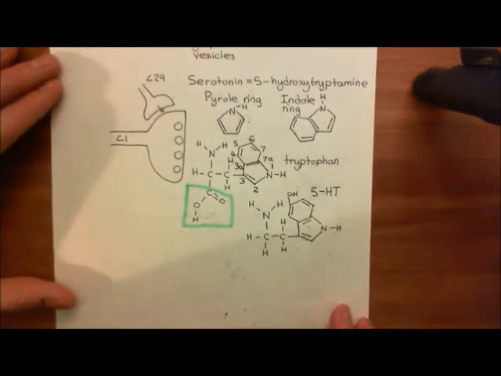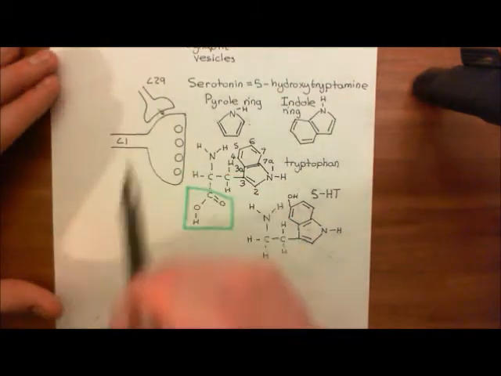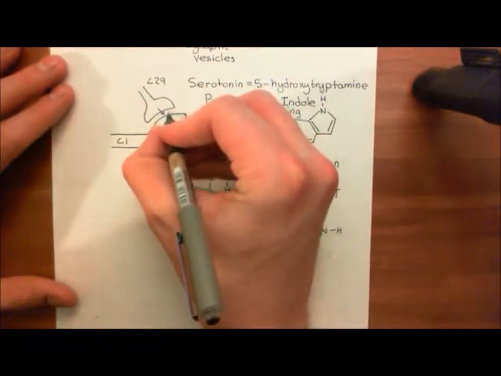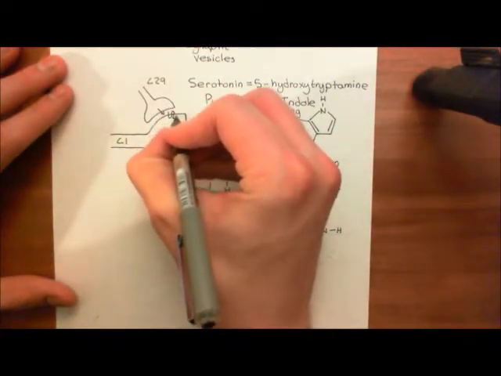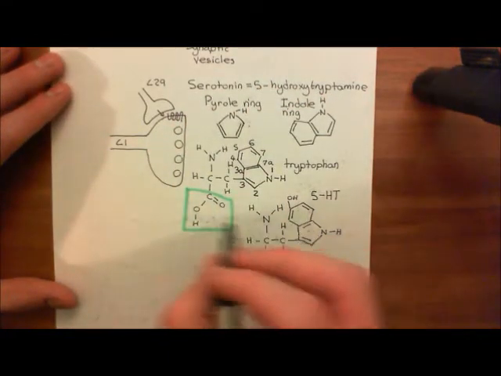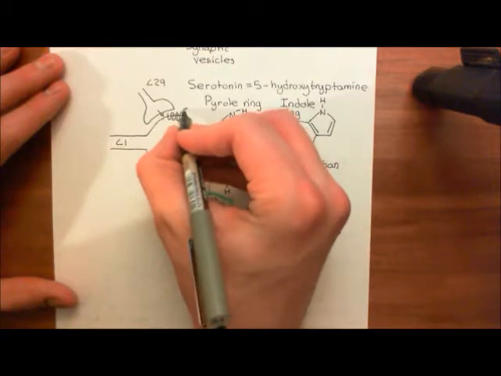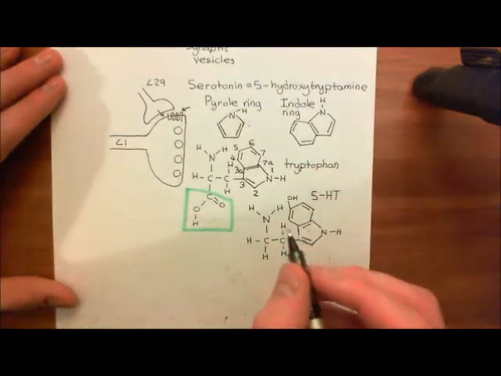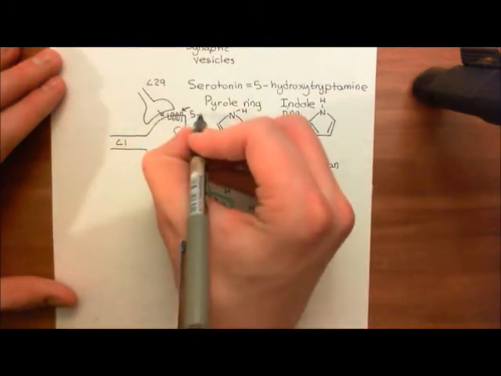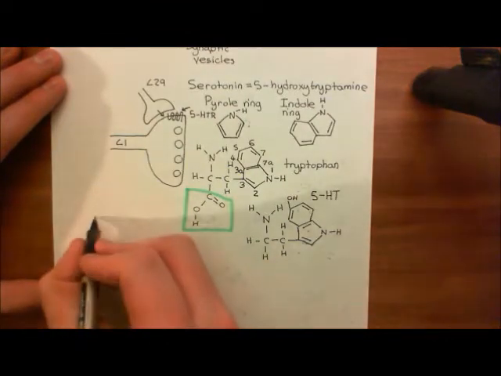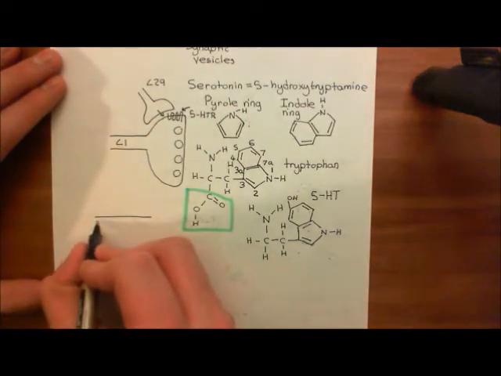Okay, right, so this is the neurotransmitter that this L29 interneuron is releasing onto the L1 sensory neuron. And basically what the L1 sensory neuron will have on its surface is a G protein coupled receptor for 5-hydroxytryptamine. Okay, so this is our G protein coupled receptor with the characteristic 7 membrane spanning alpha helices. Okay, so this is the 5-HT receptor. Okay, right. So we'll draw this in a bit more detail down here.